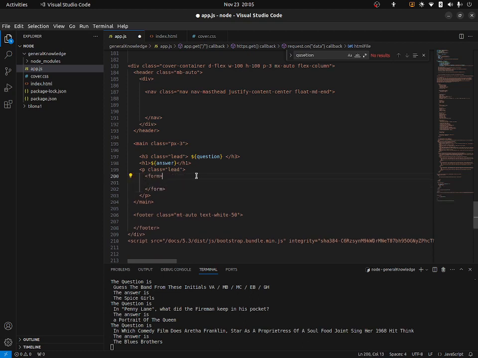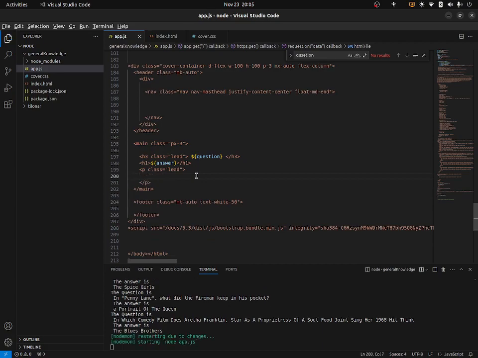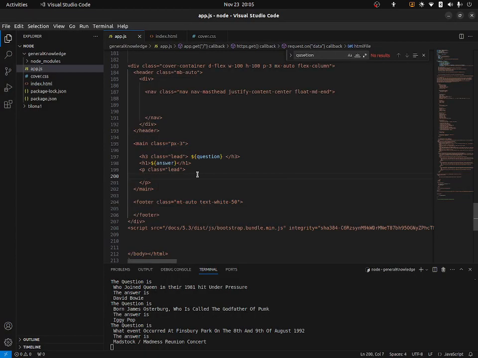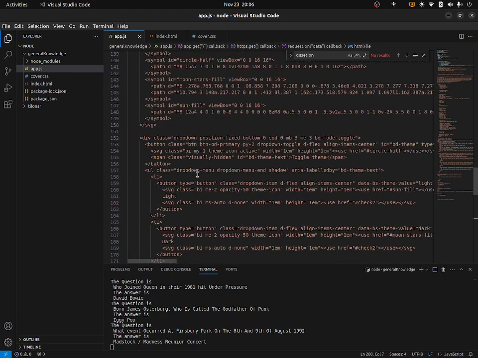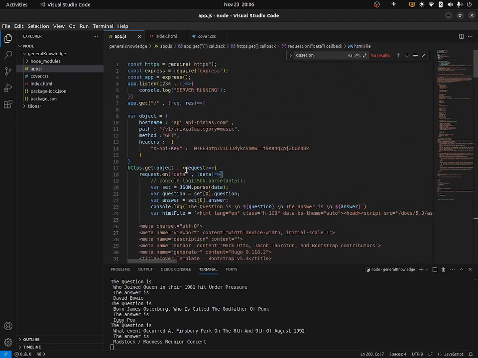The action will be the home directory, sorry, the root page, and the method, or let's leave that. And if you want, you can change the category over here, like in the object here.